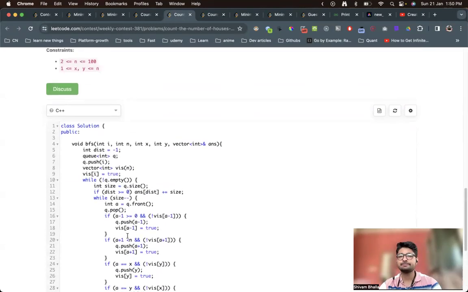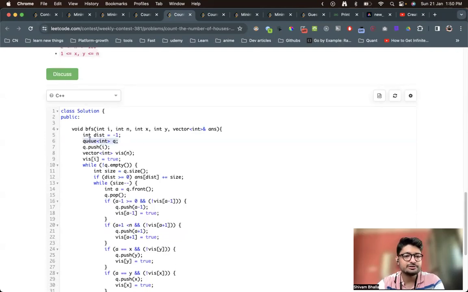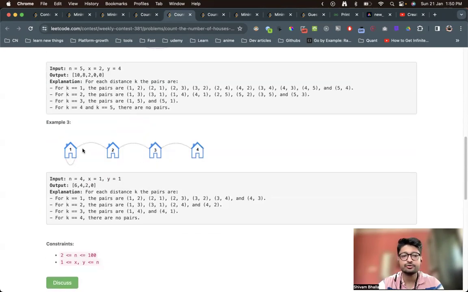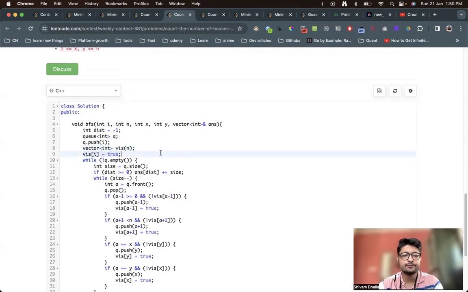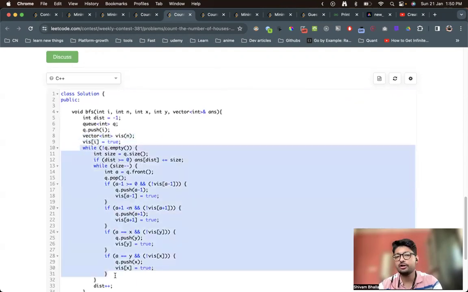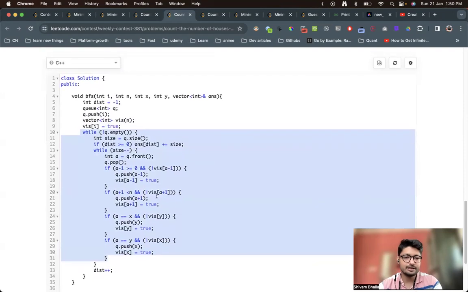So what is this BFS function doing? Simple BFS. If you have not known about BFS, go check out my other videos, or you can read online on different websites. First, what is BFS, and then you can come down to this. So we have to use a queue for this. You have to push whatever element I am on. You have to also make a visited vector, because it is a bidirectional graph and it has a loop as well, as you can see. So we have to ensure that we cannot go in a loop. So we make a visited vector, and we will keep on doing a while loop till all the nodes in this particular map are covered.